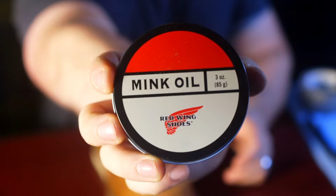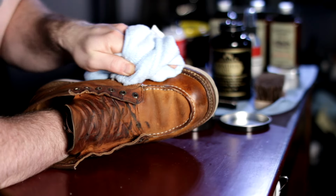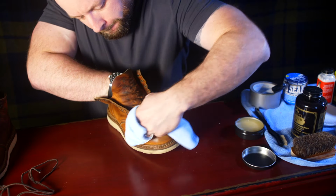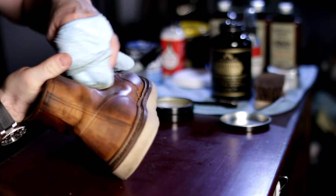Using the Red Wing mink oil, I like to use one of these microfiber cloths because this stuff is a little bit more waxy. You kind of have to dig into it a little bit more. And you're going to notice that this offers a much shinier finish. So if that's what you're into, then mink oil is a great way to go.